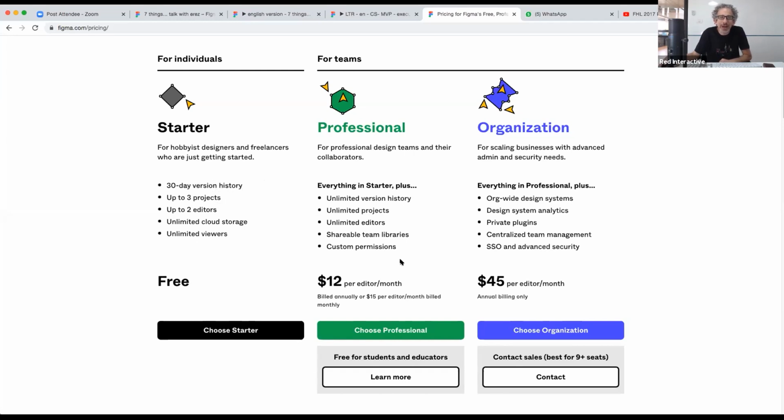However, one thing you have to notice is when you share a Figma project with another editor, and that editor is not a paid user, then you're charged for that editor.